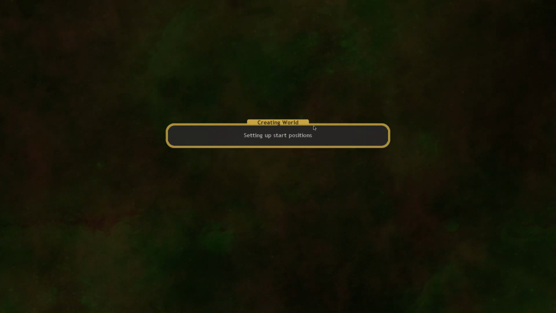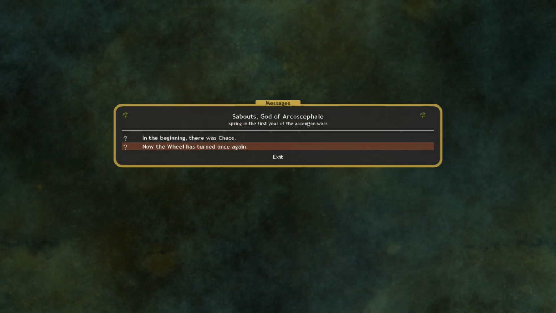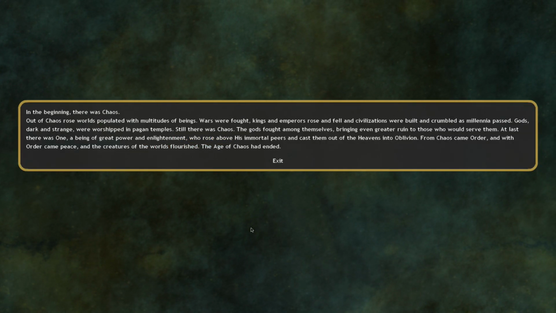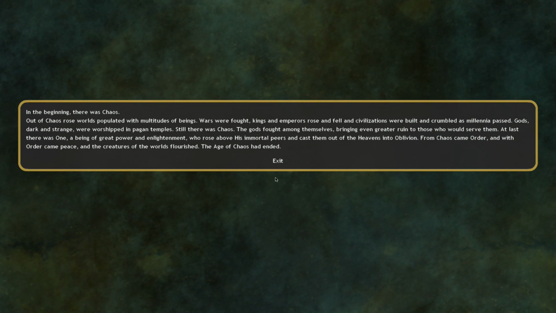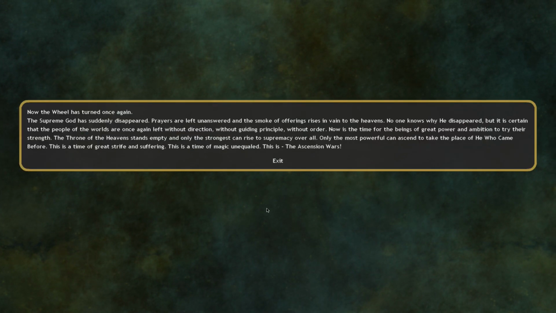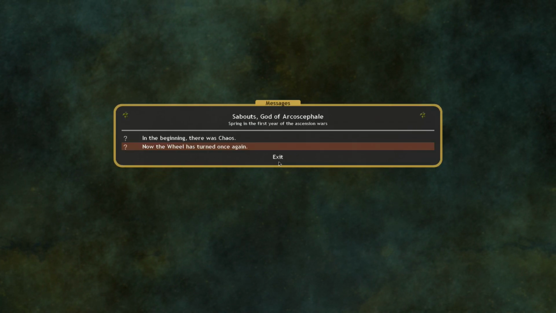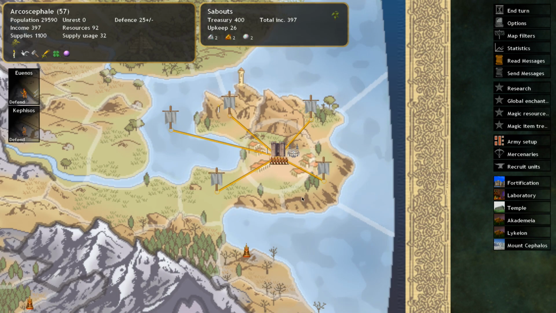So here we are. Messages: Sabouts, god of ARCA, spring in the first year of the Ascension Wars. So in the beginning there was chaos. We can read. You guys can pause the game if you want and read the messages. It happens every time you start a game, so I'm not going to read it. And now the wheel has turned once again. So we're going to hit exit.